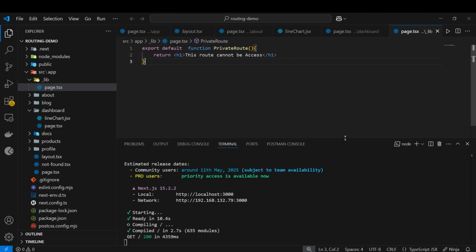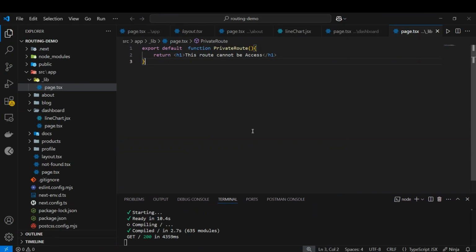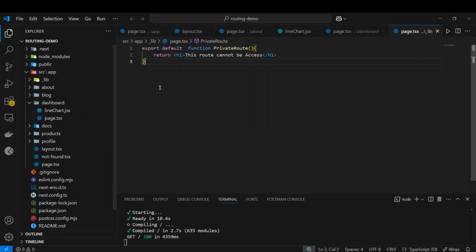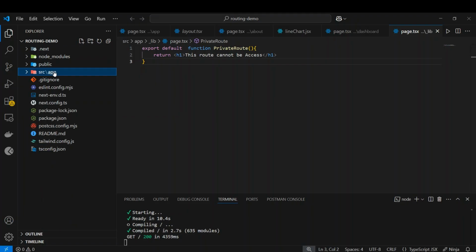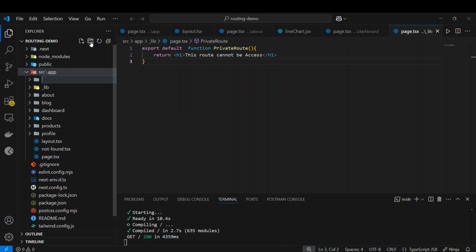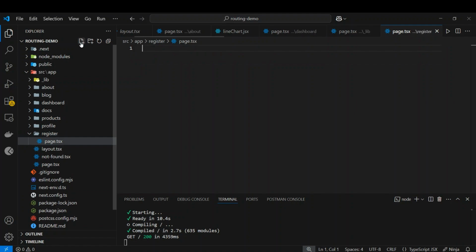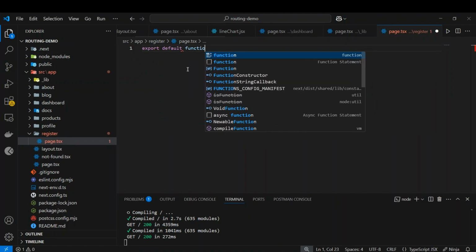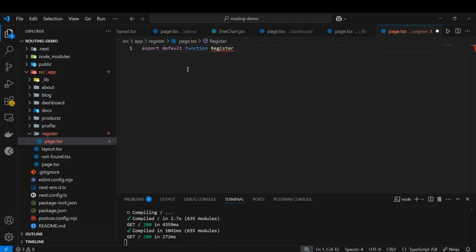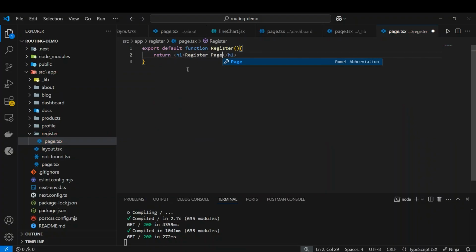So here you can see that we have reached Visual Studio Code, and let's start building. We need to create 3 folders. We select app over here, and inside that we create a new folder with the name register. And we create a new file page.tsx over here. Inside it, a default function for register, in which we return an h1 tag with the text register page.